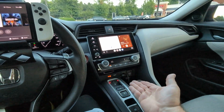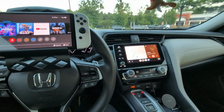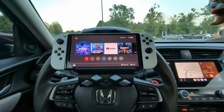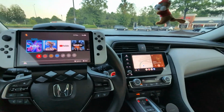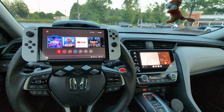You might be thinking, wait a minute, what about USB? Well, I've tried that, and unfortunately, this radio does not recognize any of that stuff. So I'm kind of limited to FM transmitters to do that. But all in all, this is how I would be playing games in my car.